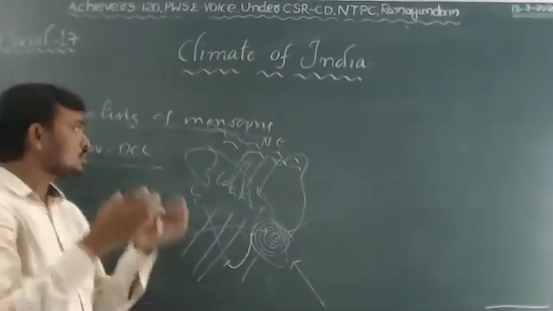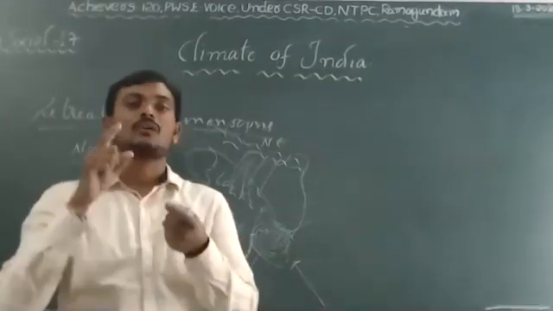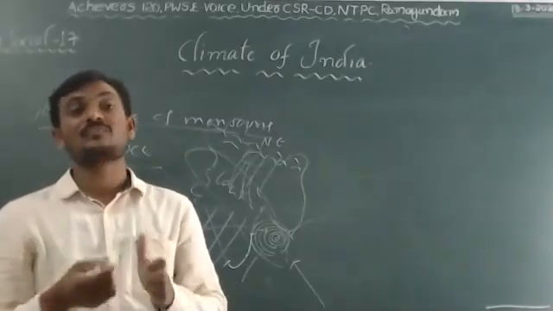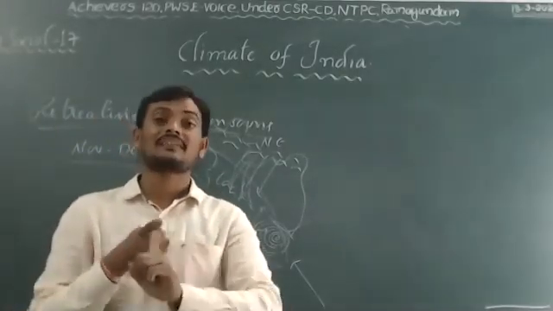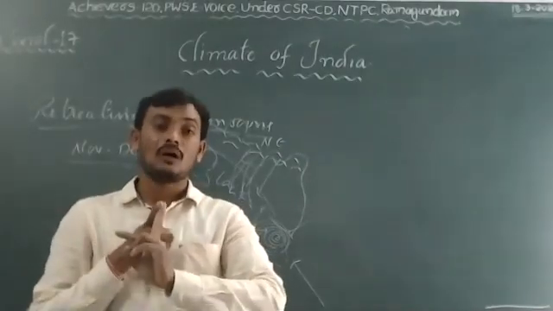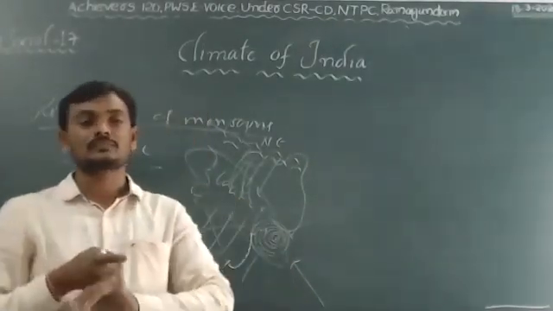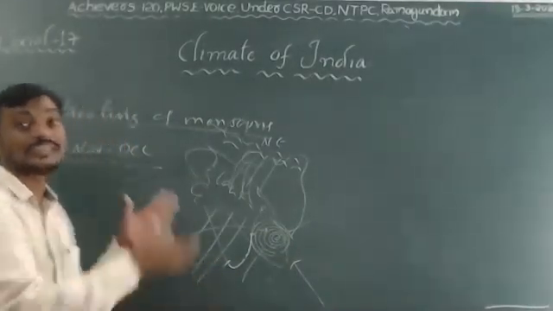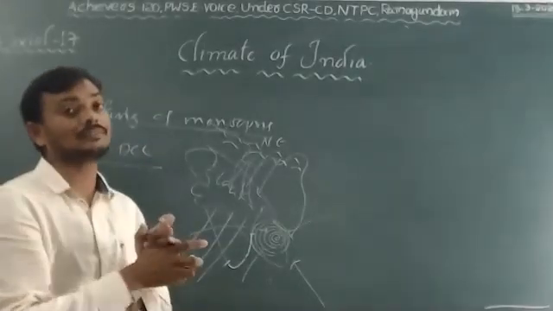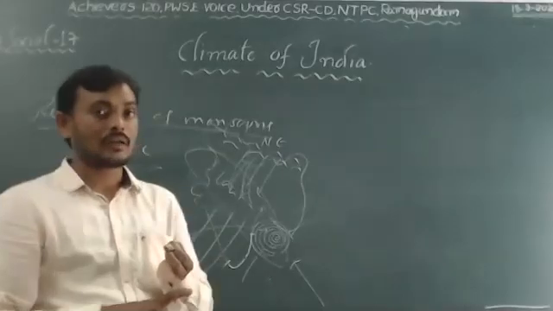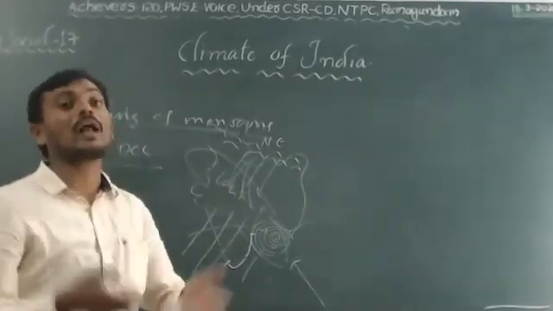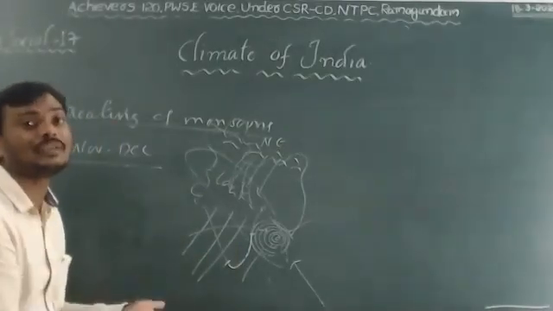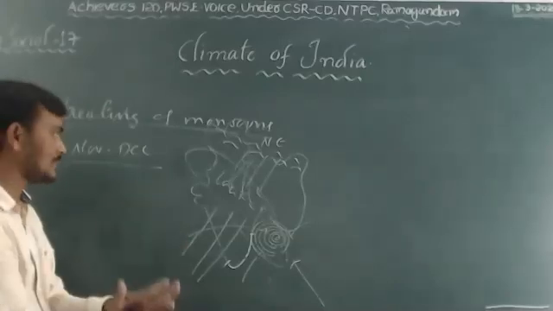So in today's class, what did we discuss? What are the factors influencing climate and weather? Four factors we discussed. First factor, latitude. Second factor is land and water relationship. Third factor, altitude. Fourth factor is upper air circulation. Next important topic we discussed, seasons. What are the seasons we discussed? Winter, summer and advancing monsoon. And we also discussed how monsoons develop. How India receives rainfall we discussed, right?